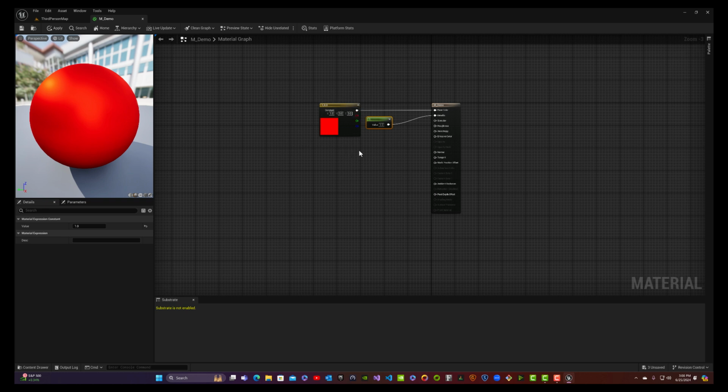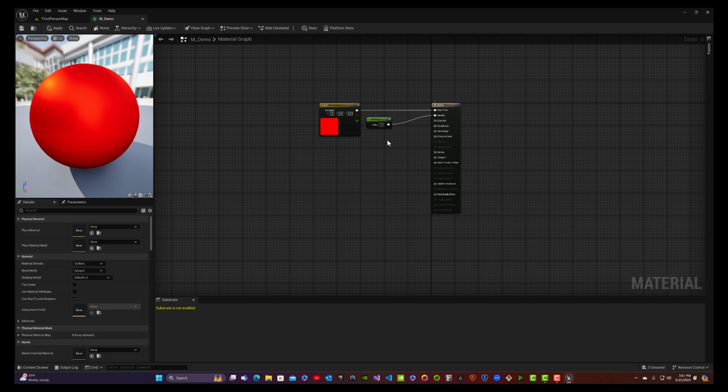When it comes to creating constants, by the way, and you're doing so very often in materials, there is a handy shortcut to know. If I need a single constant that's just a single float value, I can hold down the number 1 on my alphanumeric keyboard and just left-click my mouse. If I need a 2-value constant, I can hold down the number 2, and now I get a 2-value constant. If I need a constant 3 vector, I can hold down 3, and so on. Okay, so that's going to be the method that I'll be using going forward.